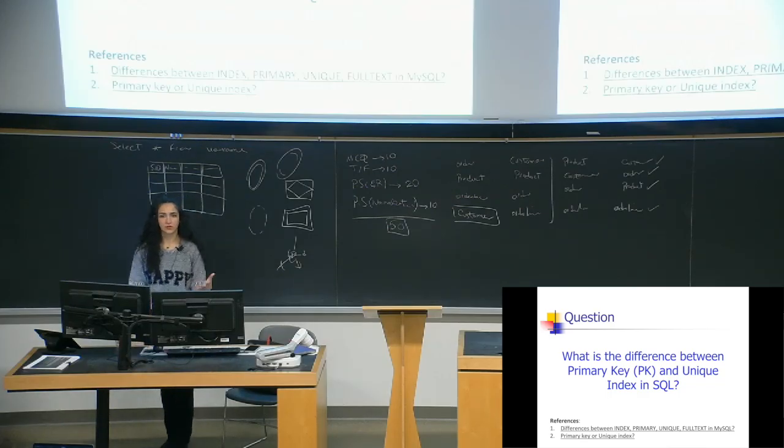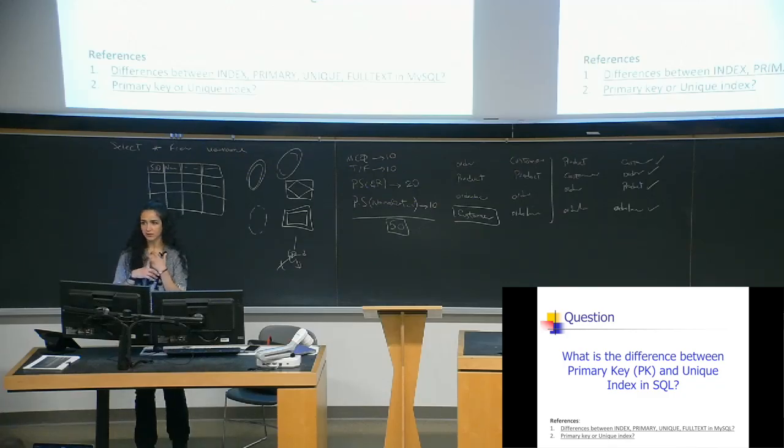And just to mention, primary key implies a unique index. So all primary keys are by default indexed, and because they are unique, they are a unique index. But I want to see what is the difference. Think about characteristics of primary keys. What are the characteristics of primary keys? Unique, right? Do they accept null? No. How about index? It can accept null, right? That is one difference.